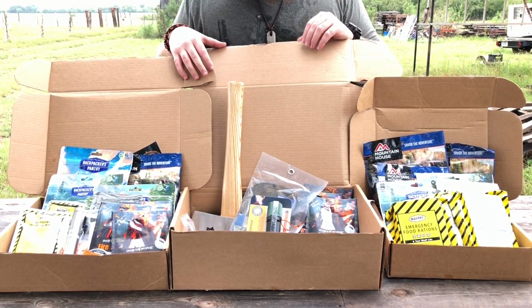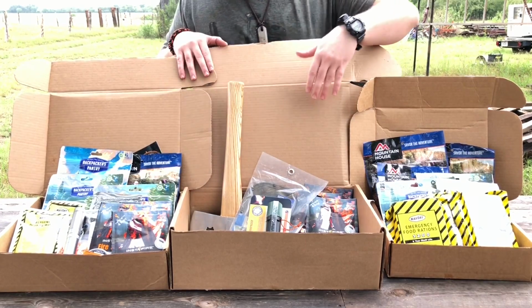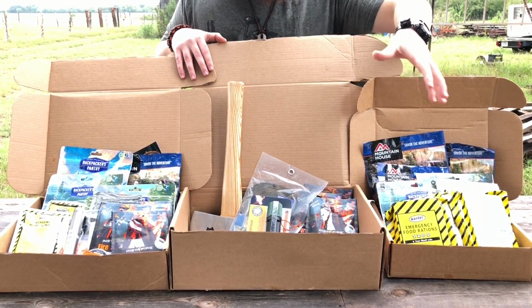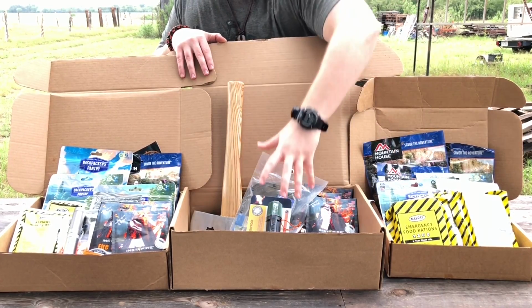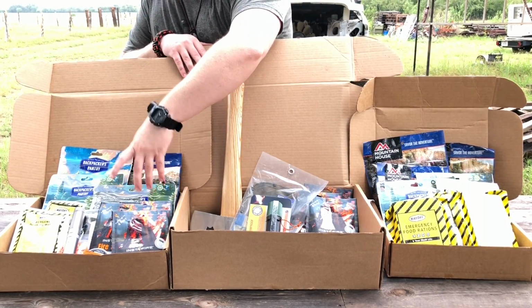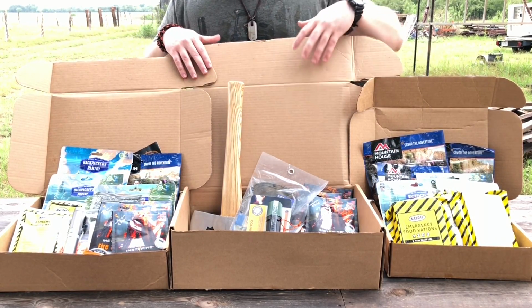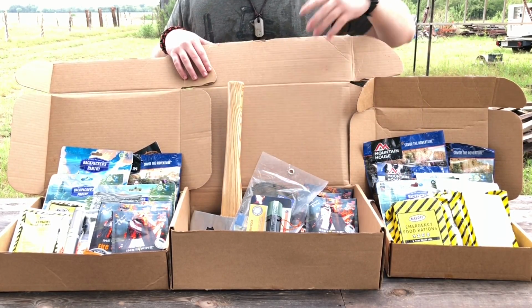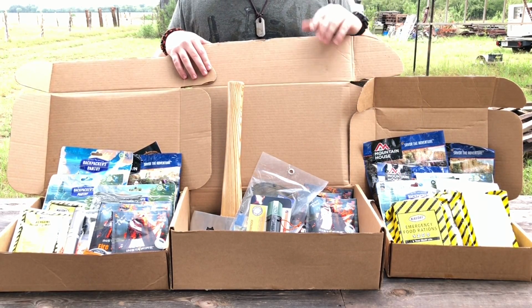But one thing I want to ask you guys is, between all of the different packages Survival Boxes offers month to month, which one is your favorite? Do you like just the food provisions? Do you love just the gear? Do you like a little bit of mix of both in a budget-friendly fashion? Or do you want them to go big, and give you a bunch of food and a bunch of gear and charge you a boatload of money for it, but you're still gonna get an awesome deal?